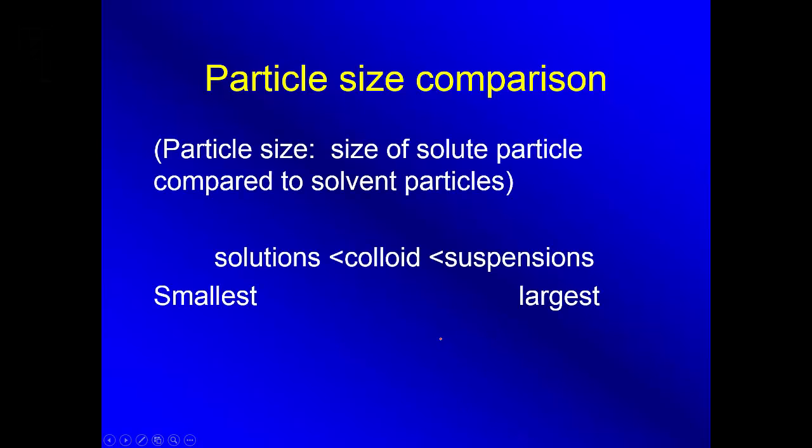So what's the difference then between a solution, a colloid, and a suspension is the size of the solute particles. So the solutions are the smallest, so small you can't see them that we say it's homogeneous. Colloid, I've seen different definitions, some say homogeneous, some say heterogeneous. A suspension, it's definitely heterogeneous, and those particles are so big they do not dissolve. You can see them and they will settle out. So our whole unit will be talking about solutions and different things we can talk about, how much will they dissolve. If they dissolve, what affects it? If I change the temperature, will it change the amount that's being dissolved? So we're looking at solutions, and then yes, there's math. We're going to calculate the concentration of a solution, how much is actually dissolved in there. We will see you on our next class.